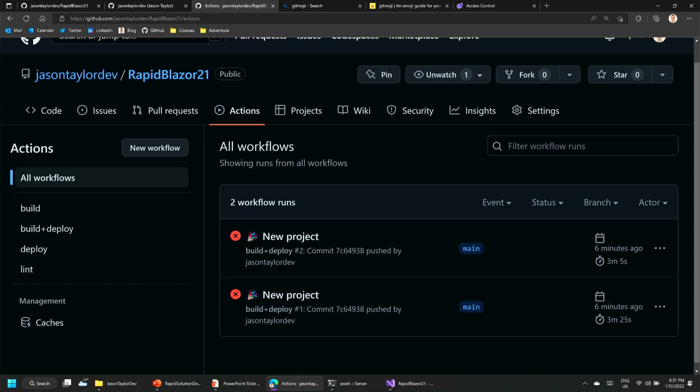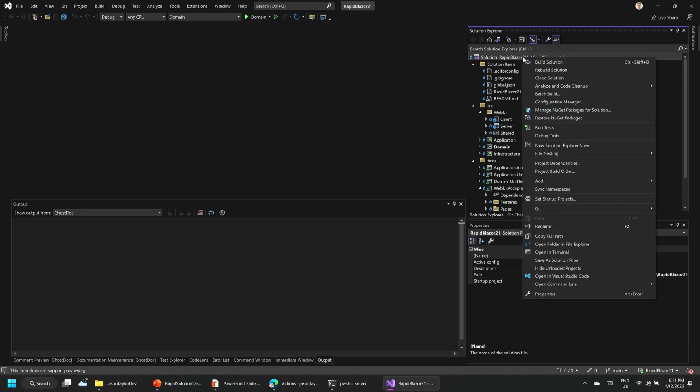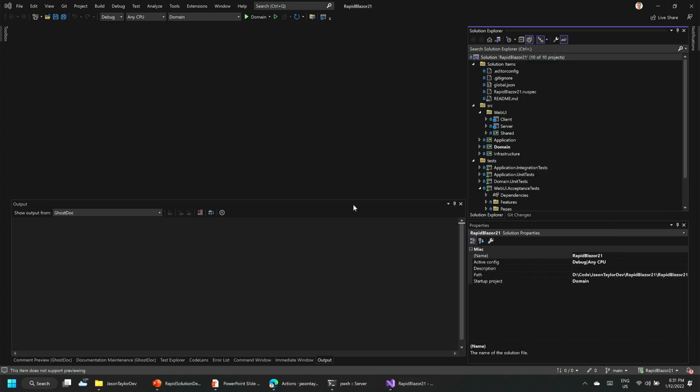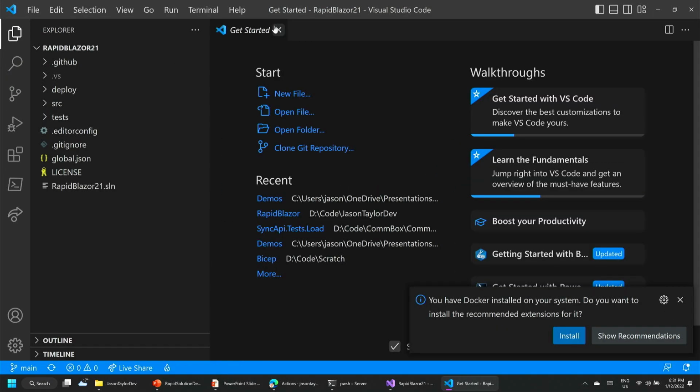Okay, so we want to look at the workflow, and we can find those in the template. What I'll do is I'll open this. It's always nice to look at the workflows in Visual Studio Code and the bicep templates and that sort of stuff in Visual Studio Code. So we'll open that up as well. We'll need to zoom in there.